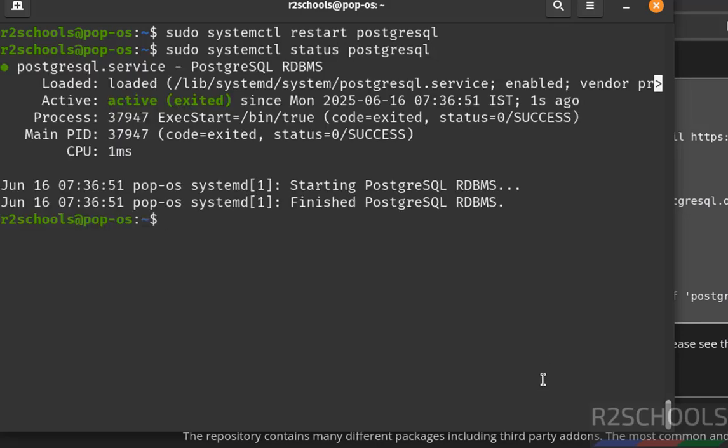Until now we have connected to the PostgreSQL server by using the psql client. We can also connect to the PostgreSQL server by using the most popular tools like pgAdmin or DBeaver. Okay, you can search my YouTube channel for how to install both pgAdmin and DBeaver on Linux operating systems. So in this video we have seen how to install and configure PostgreSQL Server 17 on Pop!_OS 22.